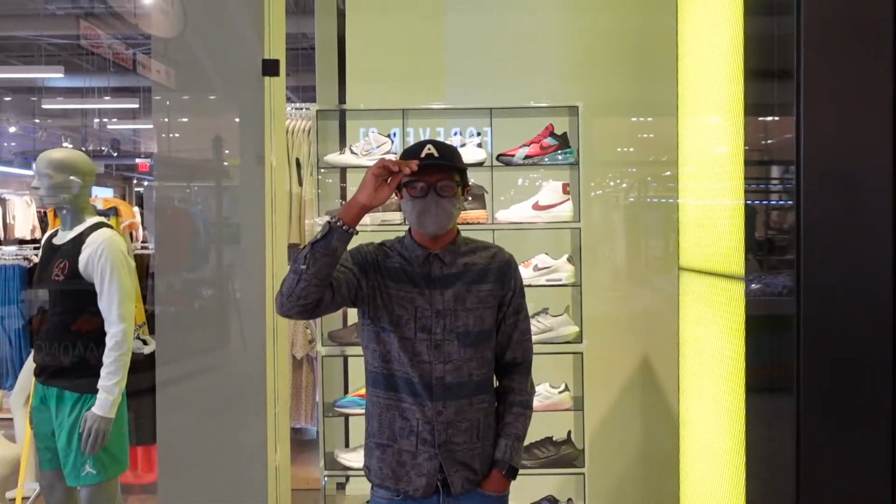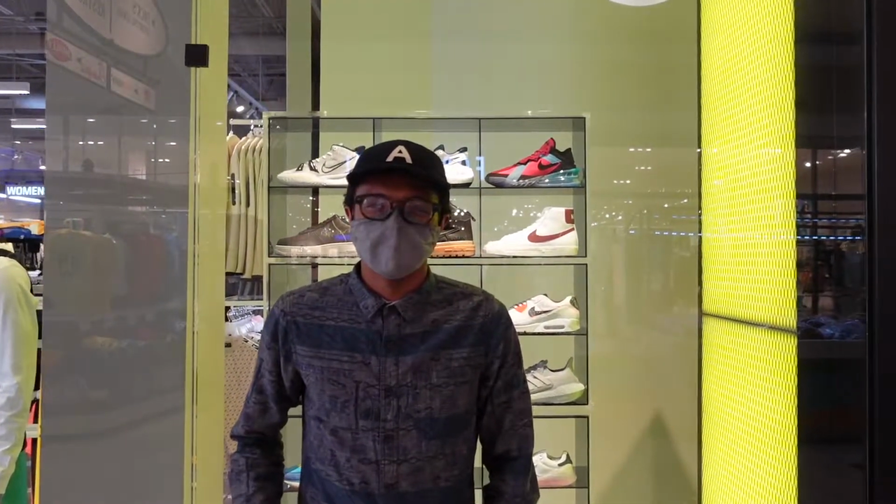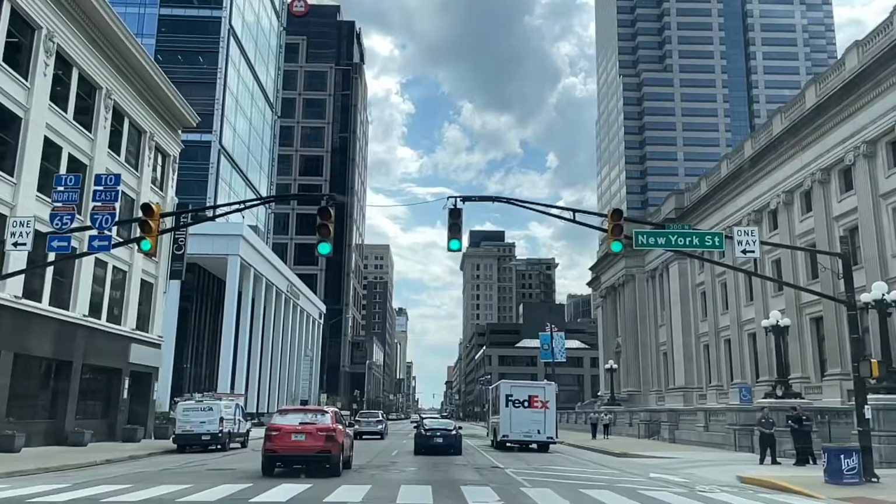My sneaker collection is really bad, but my brother's is really good. So he's going to take me shopping today because I desperately need some sneakers for the summer. As much as I love wearing loafers, I can't wear them everywhere. So yeah, this is long overdue. And he knows a lot more about shoes than I do. Basically I'll just tell him what I want, and he's going to help me find them.